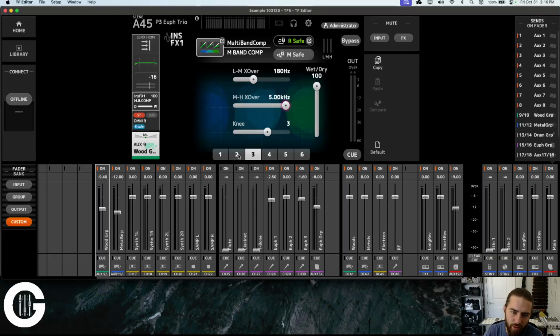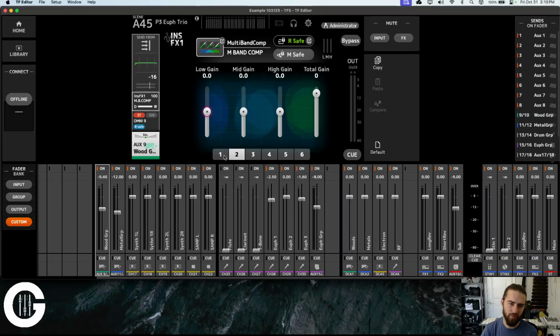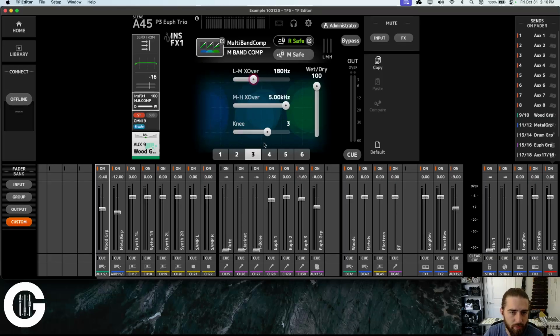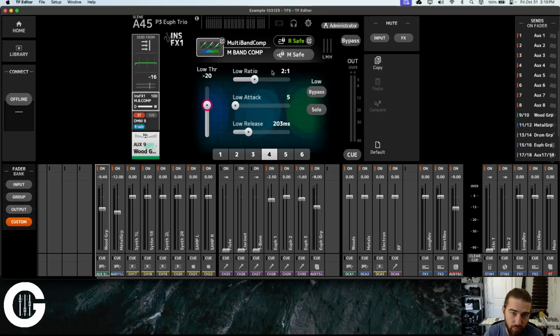And what this is doing, for anybody who's never used a multiband compressor, is it's essentially like 3 compressors in one. So you have a low, mid, and a high. And they're independent of each other, and they have all the compressor things that you would find: output gain, knee. This one has a knee just for everything, but they also have, for individual bands, low ratio, attack, release, mid, high, okay?